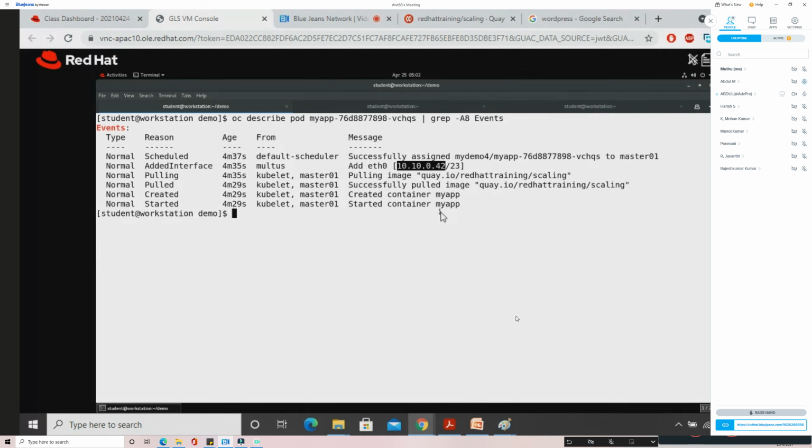But this communication is restricted to the internal cluster environment. So I cannot do it from the external world. So from inside the cluster, I can communicate to the application.